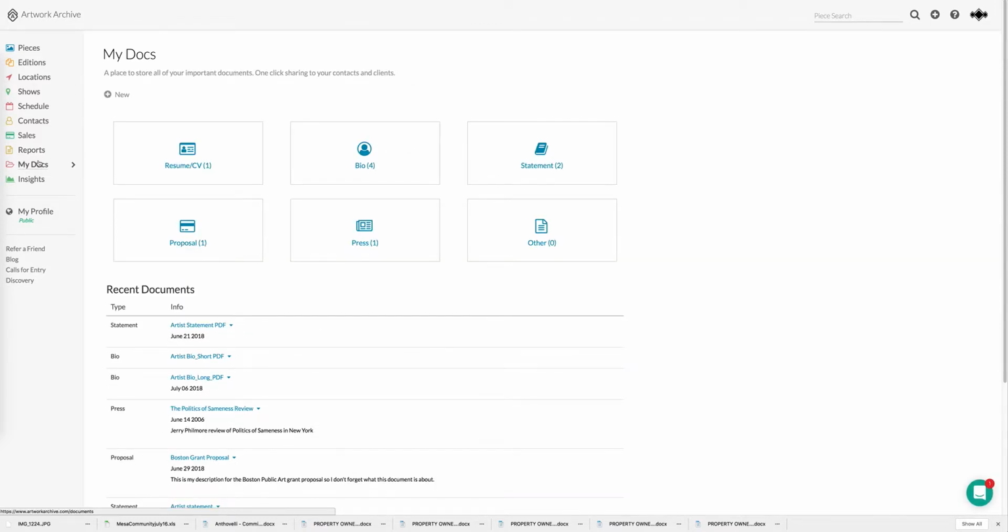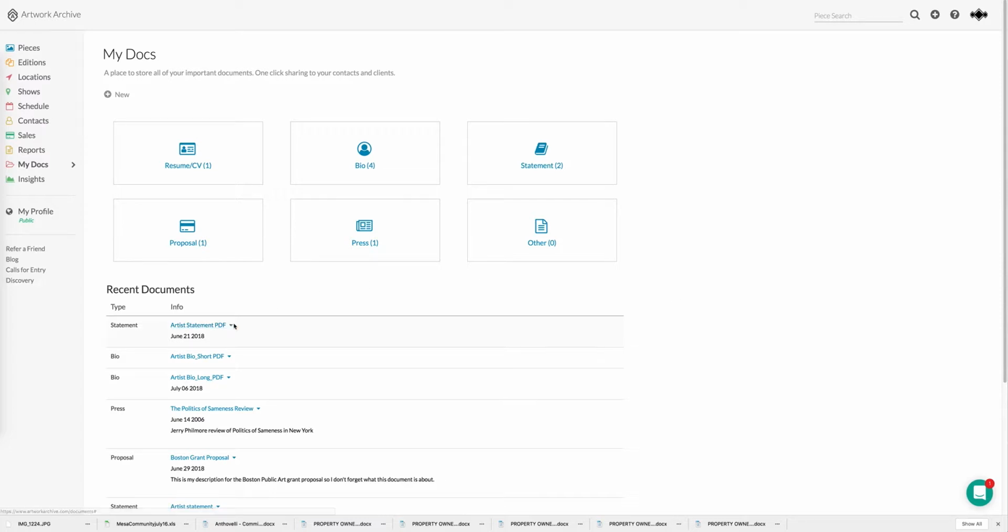And throughout your career, there's going to be times where you need to share more than just your art. There's going to be these occasions where you're going to need to share documents about your background or documentation about the work itself. And My Docs is a great place to store all those documents so you can access and share that information quickly. This is great for CVs, bio requests, and any type of application. So here you can store grant proposals, residency proposals or applications, press clippings, any documents you want, because other is basically a catch-all. And so this is acting as kind of a central repository for all the documentation related to your art and your art career.